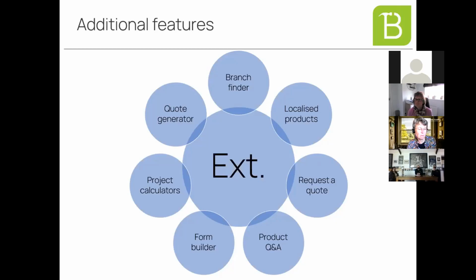And then we've got the quote generator, which is basically a quote builder for account customers, and allows your account customers to generate a quote for their customers and add margins. So if they're remodeling a bathroom or whatever, they can put a load of products on there and then add their margin and send that on to their customer for that job.